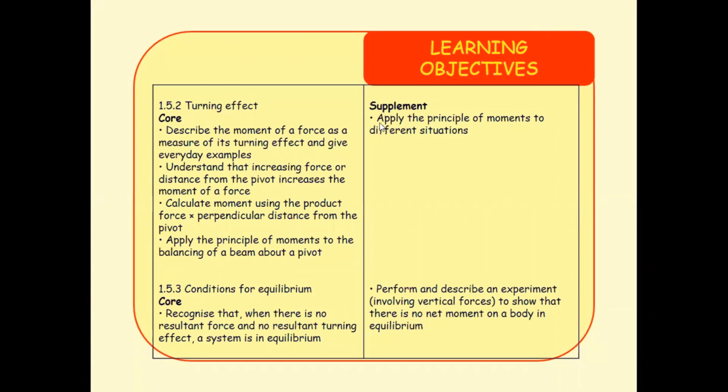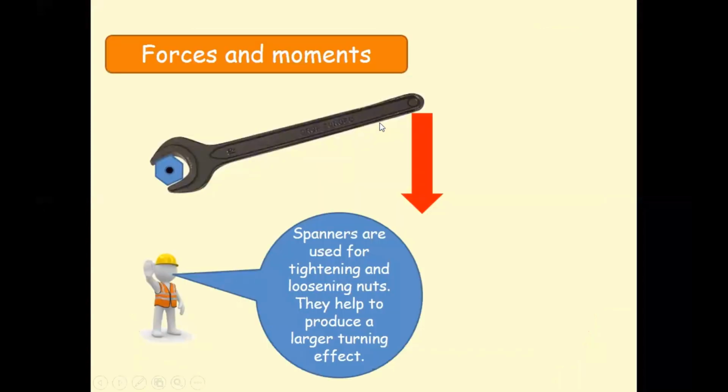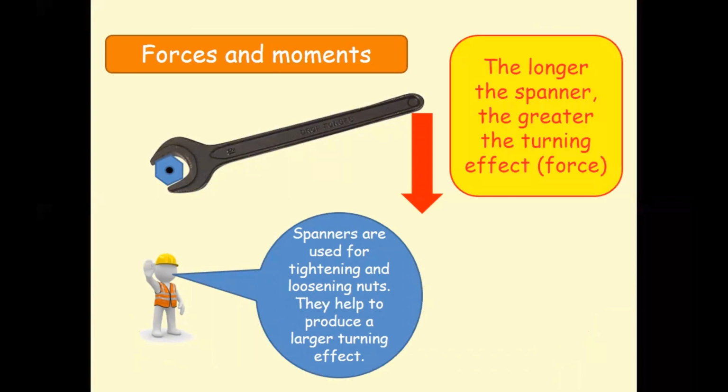The first topic is forces and moment. As you observe, we are applying force on this spanner. This spanner is used for tightening or loosening nut bolts. Using the concept of the turning effect, we are moving this spanner. And remember one thing: the longer the spanner, the greater the turning effect.